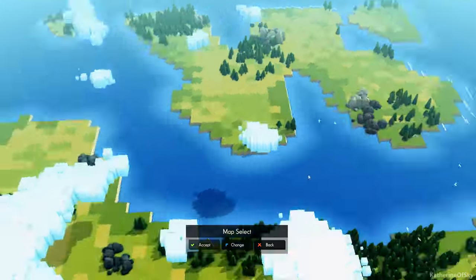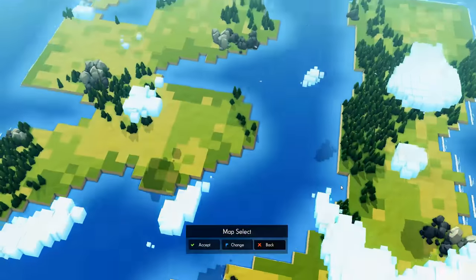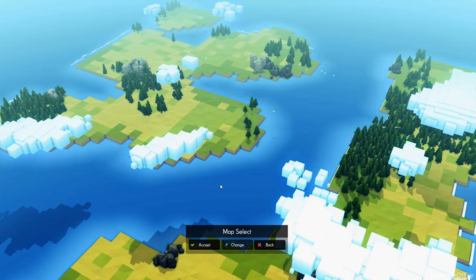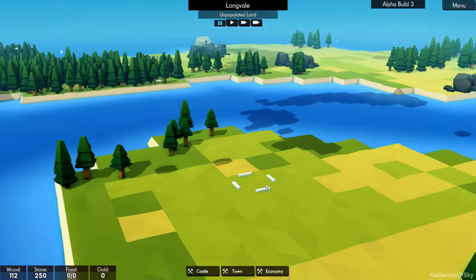Oh, and figure out a map. Do we like this map? I kind of like it. I actually like it already. Let's see. We're okay. Yeah, let's accept this map. We'll take it, right from the loading screen. Okay, it's waiting. It's thinking. It's doing stuff. Okay, I'm going to pause for now.